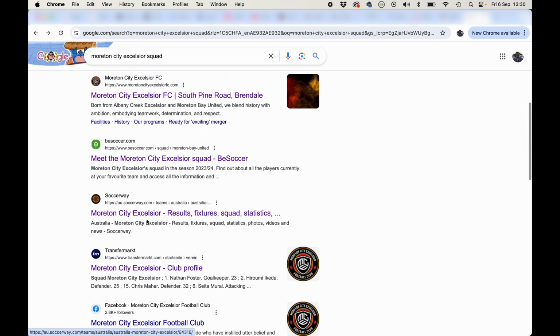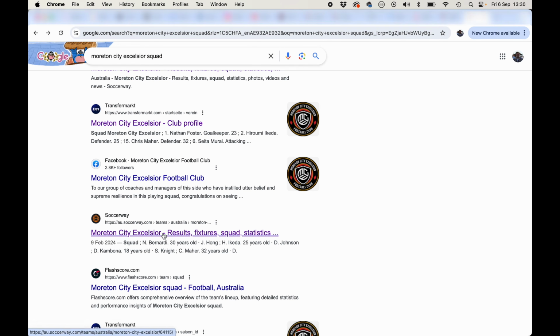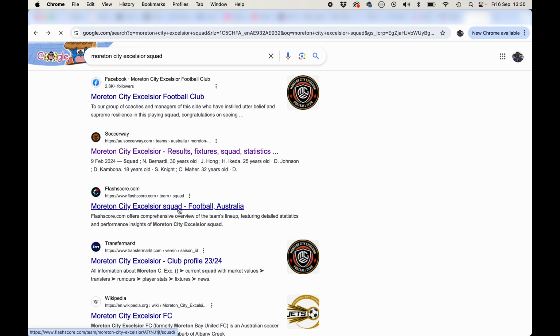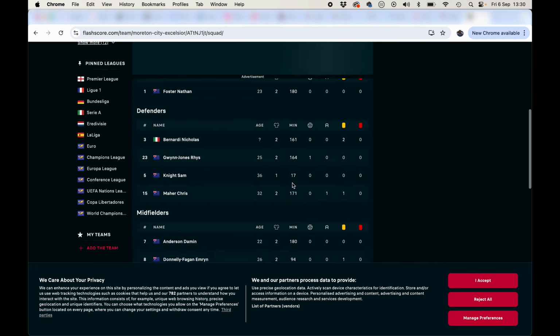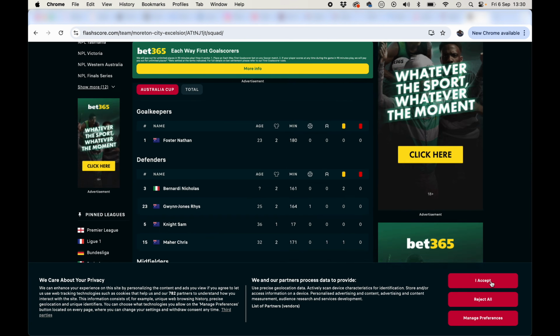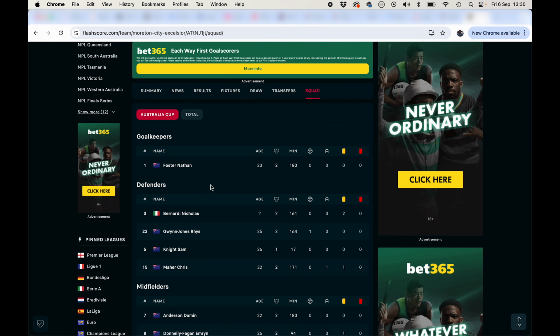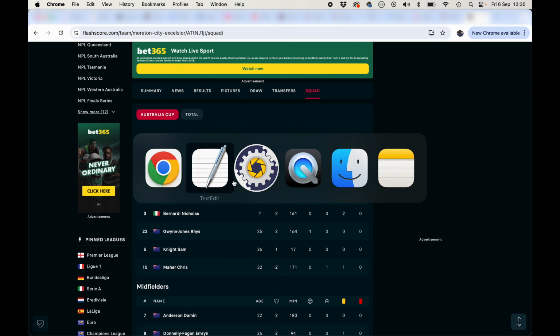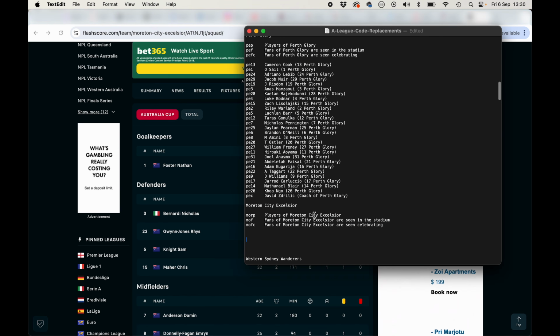So you generally can find the list of players and so on. So it's obviously worth doing a search and finding the actual squad and the list of players that play for these teams. And yeah, so here's pretty good. I've got the squad number and I've got the name, and so I'm going to go with that. But on the day, I'm going to obviously check the squads through and make any changes or add any players that have been left off or change the squad numbers and that type of thing.